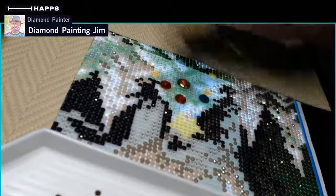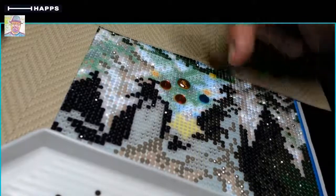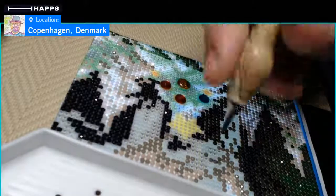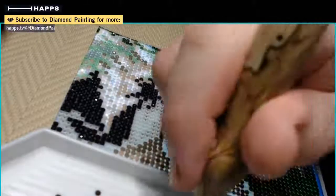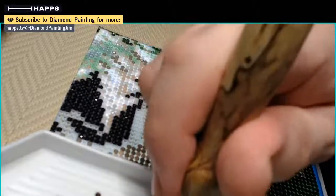But I have noticed that the drills are very shiny. Just the regular drills. It's also got, well, I think I said ABs, yeah. Three different colours of AB. So it's going to be very shiny. Very glittery snow, because one of the ABs is white.